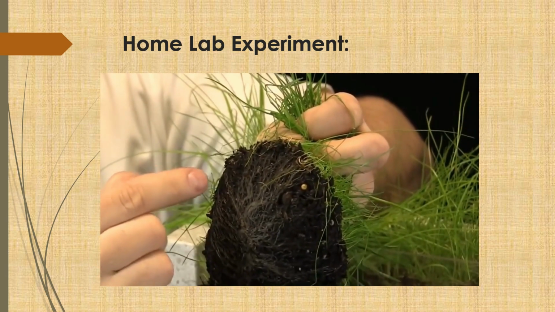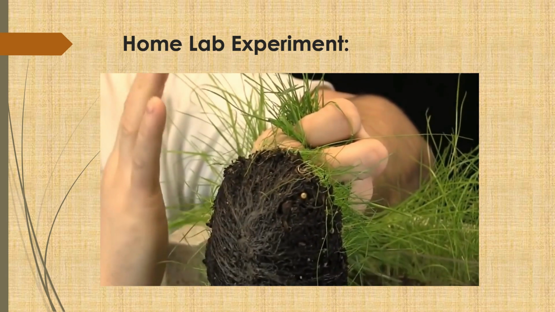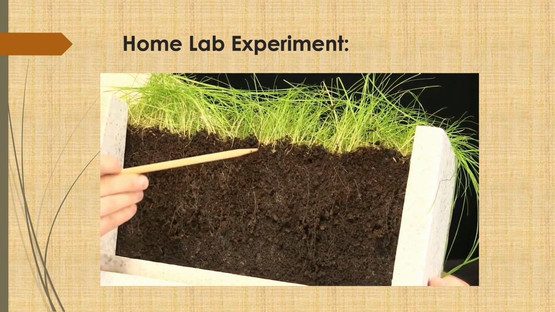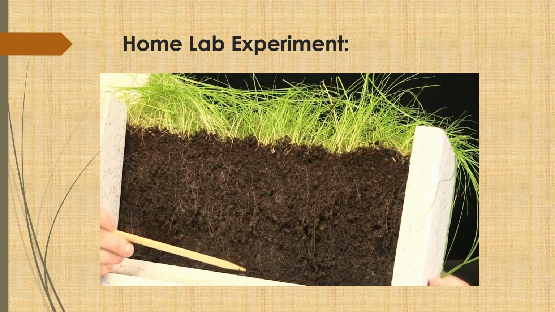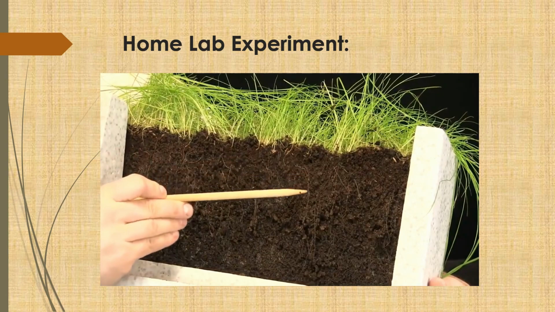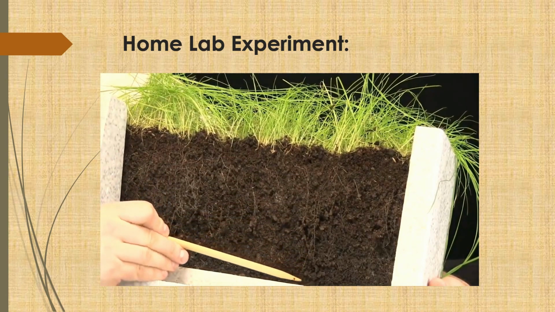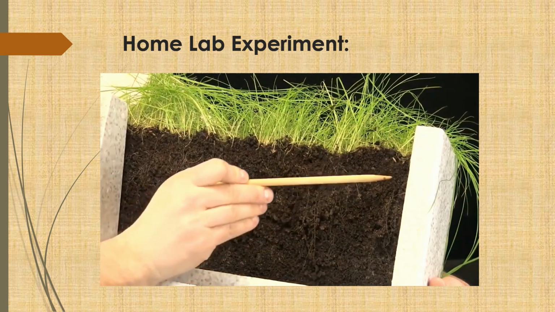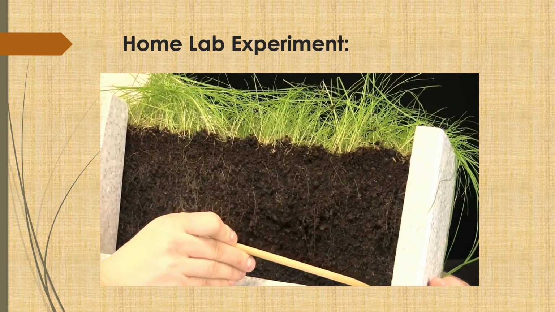You can see the tiny roots that actually extend from the plants all the way down to the bottom of the soil. They are holding the soil in place. It also helps keep the moisture, and that in turn helps prevent drought in some measure. Therefore, we need to plant more trees and plants.